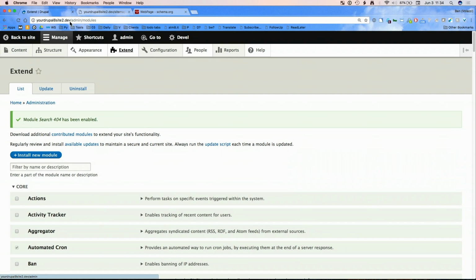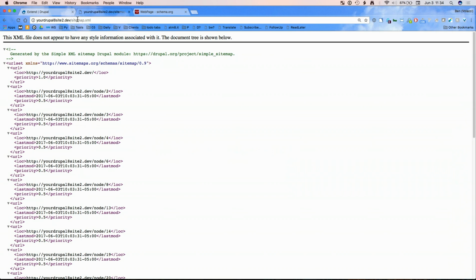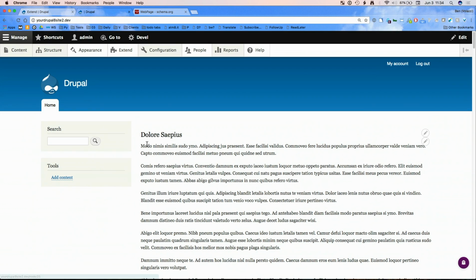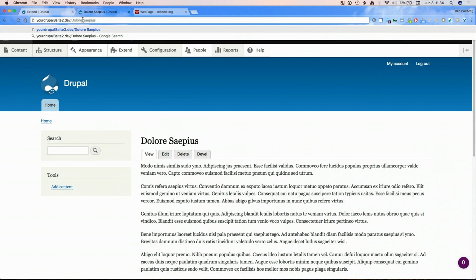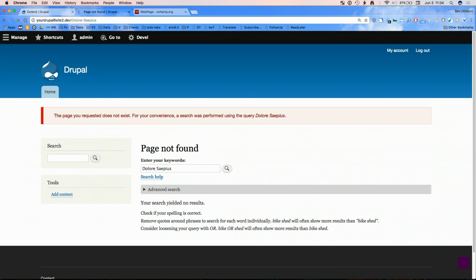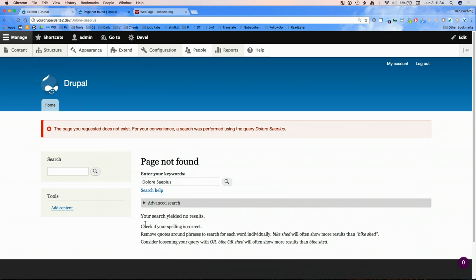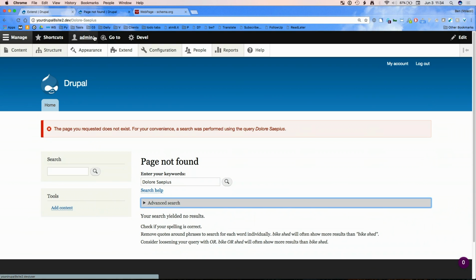Now, all of the content on this particular site has been generated by the Devel module. So this is going to be our accidental. Let's say they wanted to go to this page, but instead they messed up, and we're just going to generate this really awful URL. Actually, that should probably work. And then it says your search, because it searches on the, dang it, all right.